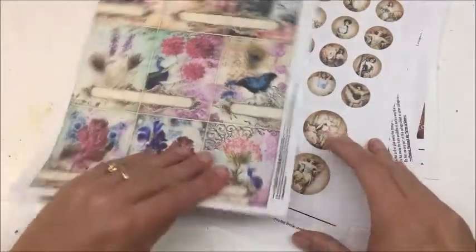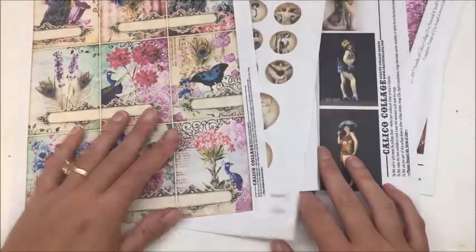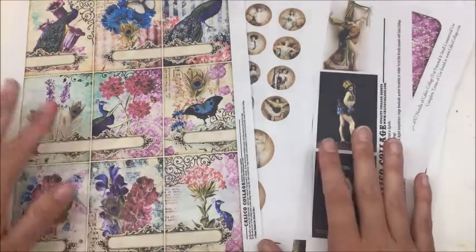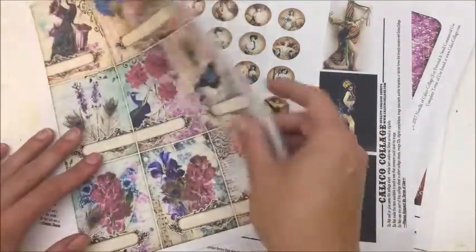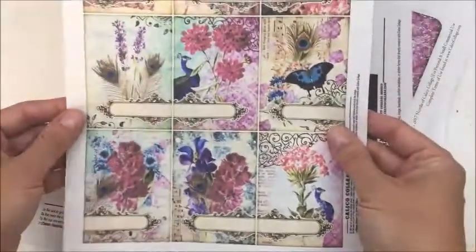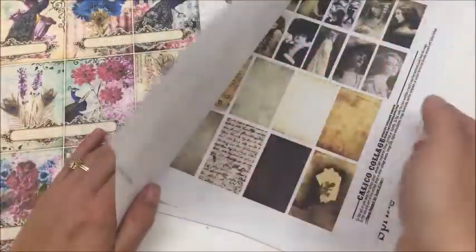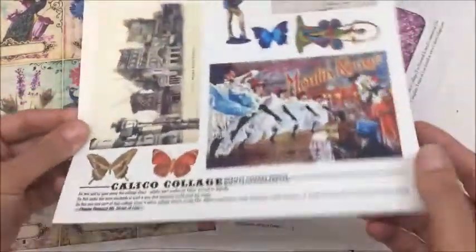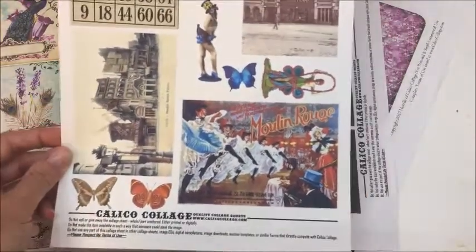I'm kind of learning as I go. And of course, the plan that I have in my head is not necessarily going to be what transpires into the envelope or how it all ends up. And also, if you notice, I just use copy paper on these. So for this one, I'm going to make sure that I back it against some cardstock to give it some stability. This first one is actually done on cardstock, so I'm going to be able to put this on my Brother ScanNCut and be good to go on that.